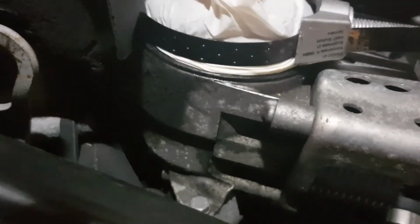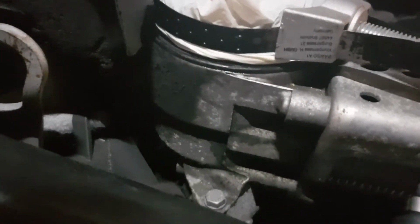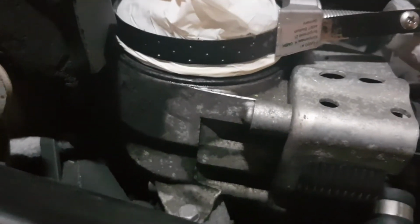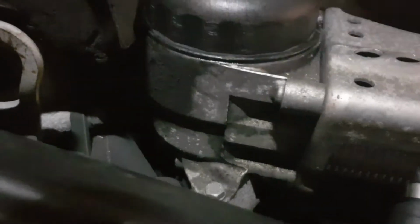I'm just showing you how I tighten up this little oil filter here. I just use a glove, and make sure it's nice and tight around this. The glove helps it grip, well, it helps me get it to grip anyway. And then it's probably tight enough already there, I think. Yeah, that's it. Tightened up. That's going nowhere. So I've also just nipped up underneath there as well with that 17mm socket and put the flap back up in.